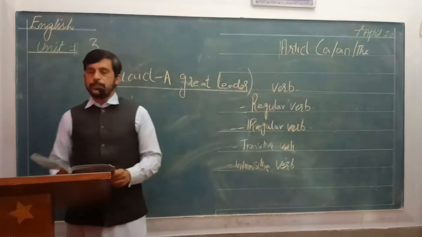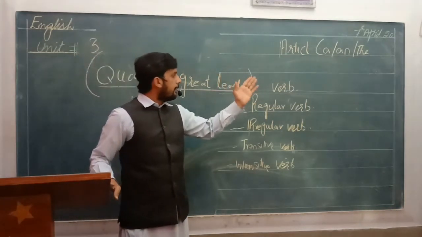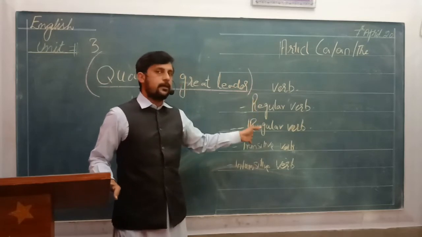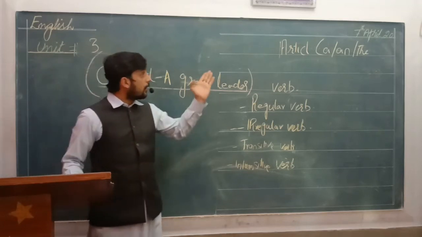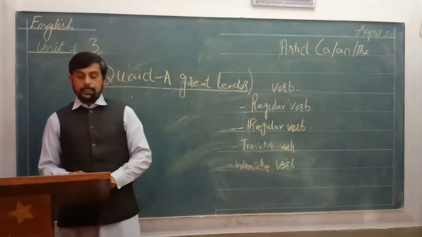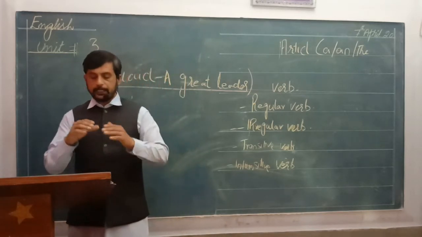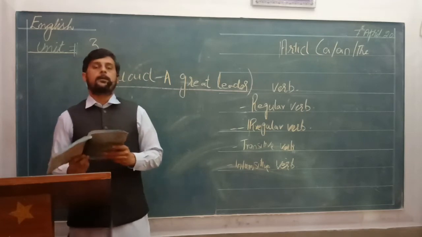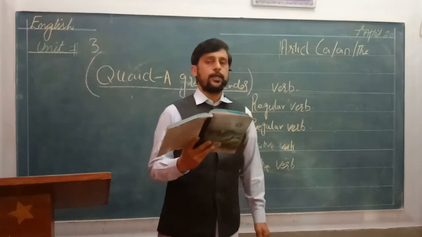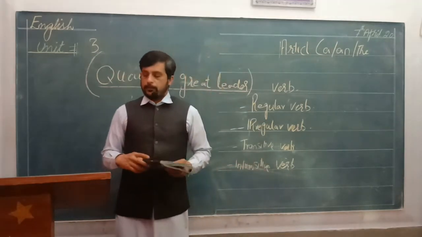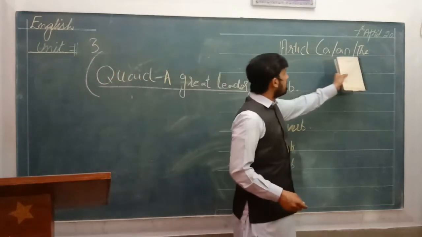So today I will teach you two different topics. The first one is article and the second one is verb and different kinds of verb. So as far as we are concerned with the first topic, which is article, dear students, I will give you a small hint of article, about its definition and about its uses. So we have two types of articles. The first one is a or an, and the second one is the.